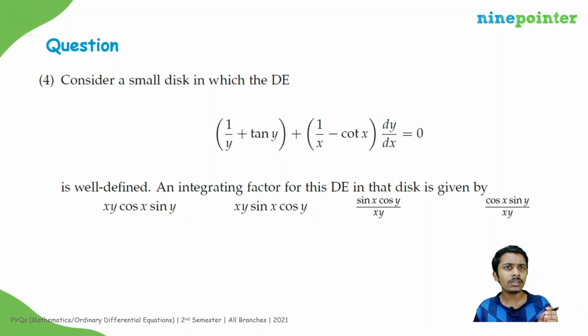We have some standard techniques to find such functions of x or y, but it's not certain that we can use that method. Sometimes it works, sometimes it won't. You know about those conditions, right? But from the options itself, it shows that it's not just a function of x or y, it's a function of both x and y. In that case we don't have any standard technique, but one way that we can use will be explained in this video. We can observe that the given equation is actually a separable ODE.